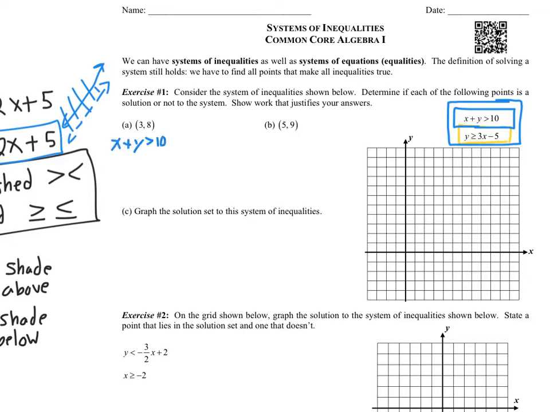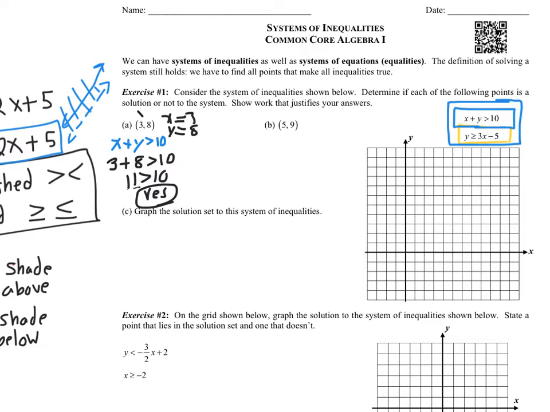And so one good idea to do this before we start is to write down what x and y is explicitly. X equals 3 and y equals 8. All right, so now we know our x and our y's. We're going to plug them in. So wherever I see an x, I plug in a 3. Wherever I see a y, I plug in an 8. We add them up to see if they truly are greater than... Oh, I made a mistake. That's okay. It's going to be 11 is greater than 10, and that is true.